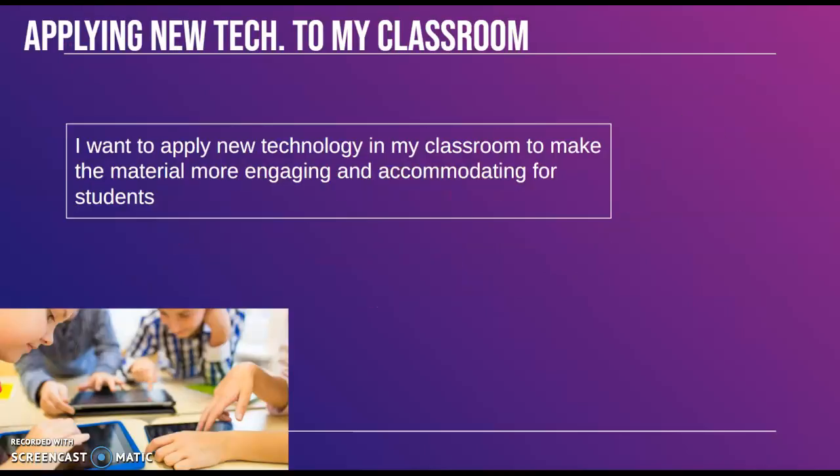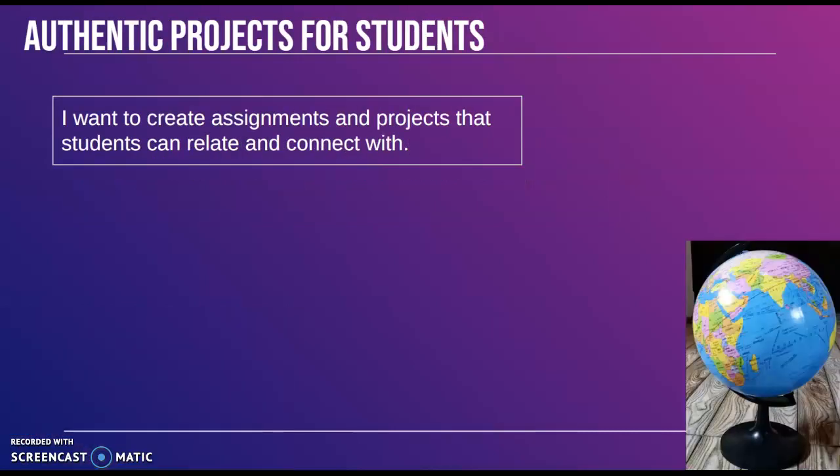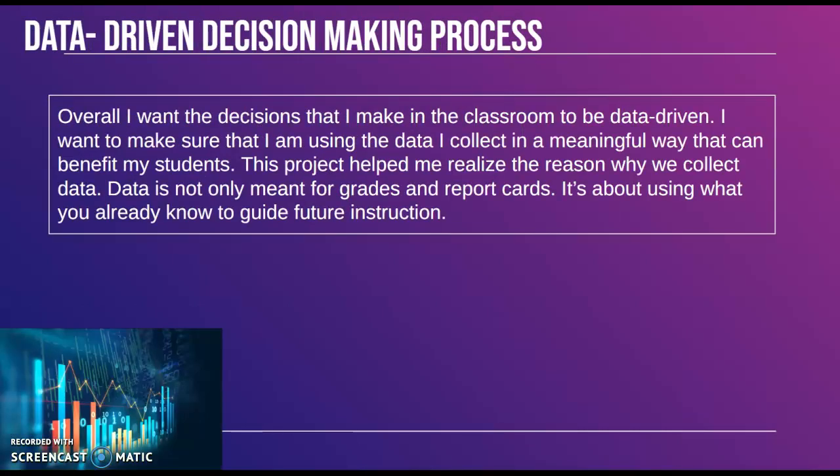So just some final reflection questions. In the future, I definitely want to apply new technology in my classroom to make the material more engaging and accommodating for students. I also want to create authentic assignments and projects that students can relate and connect with. I also want to make sure, just overall in this entire class, I've learned a lot about data-driven decision making, and I want to make sure that whatever decision I make in my classroom, it's all based on data, and that I'm doing the best that I can to benefit my students.